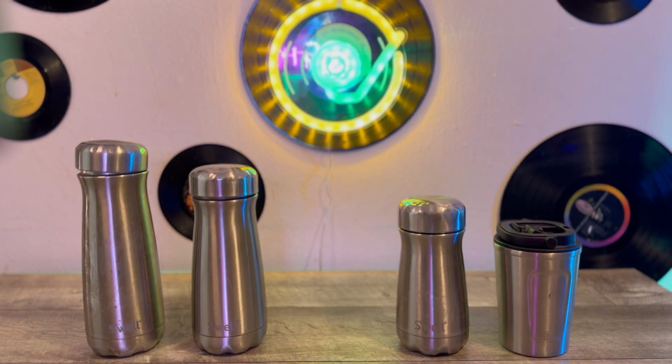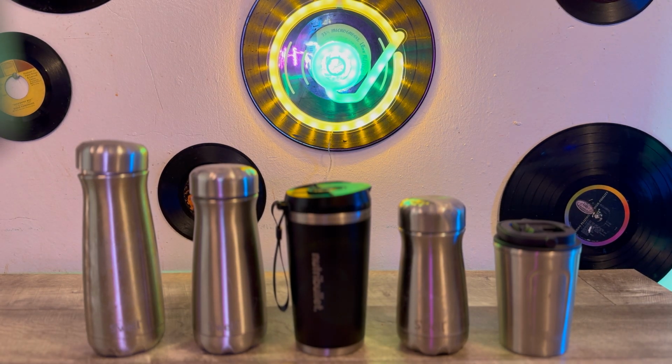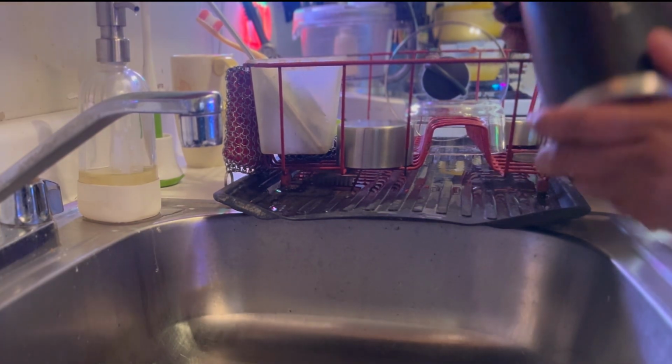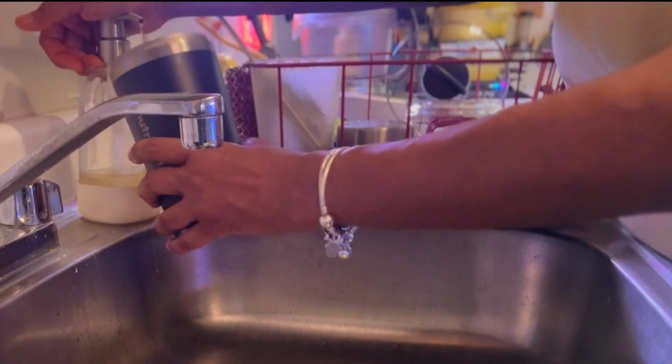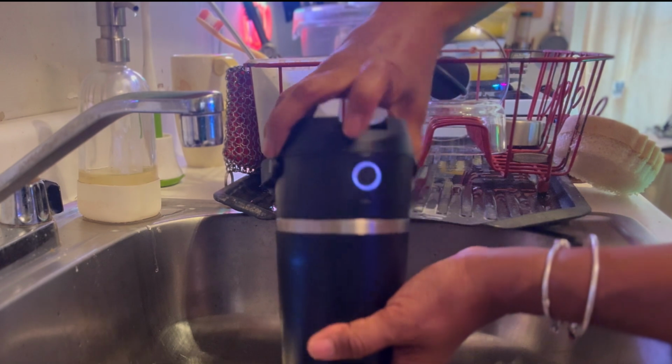Another thing I love about this unit, it's pretty much the size of all my insulated to-go cups. It is absolutely perfect. And my number one thing I love about it, it's super easy to clean. Just one squirt of soap, a little bit of water, put the lid on, press start.